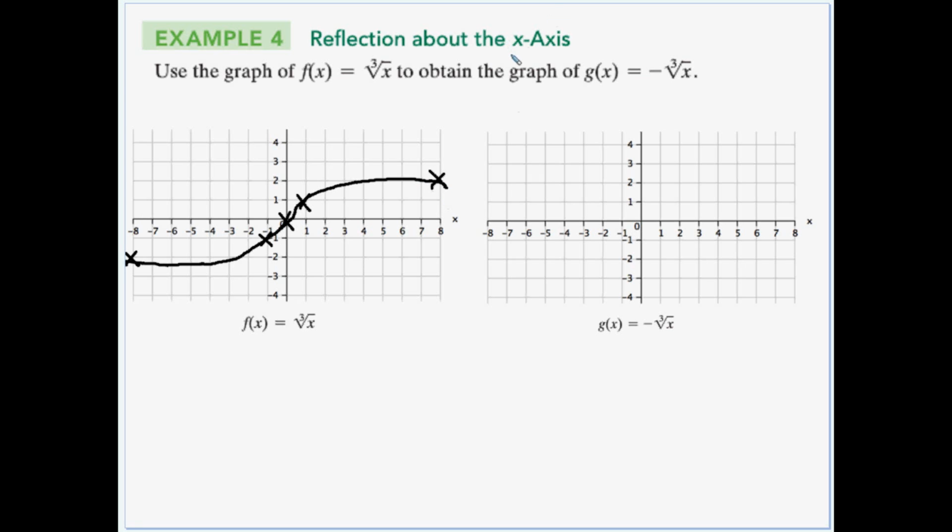And now we're going to flip everything over the x-axis. So when we put this negative out here, all the y values have now switched to negative. The origin won't change. That's still going to be 0, 0. But this point that was up here, positive 1, will now be down at negative 1. This y value up here, positive 2, is now a negative 2. So that part of the graph has flipped under the x-axis.